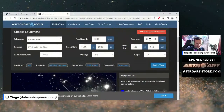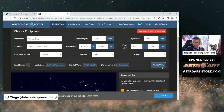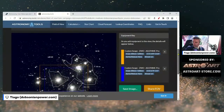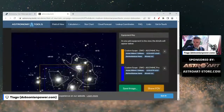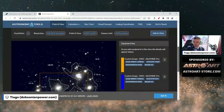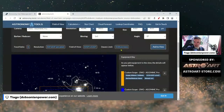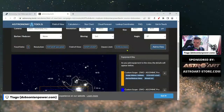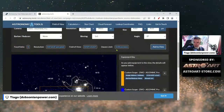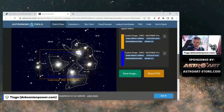Actually, with the 8 inch and the Nexus, we can almost have it all. This is with the 8 inch, a bit more, and the arc second per pixel is 0.68, so we are oversampling. If I had the reducer, this would be closer to 1, and that's what we want.